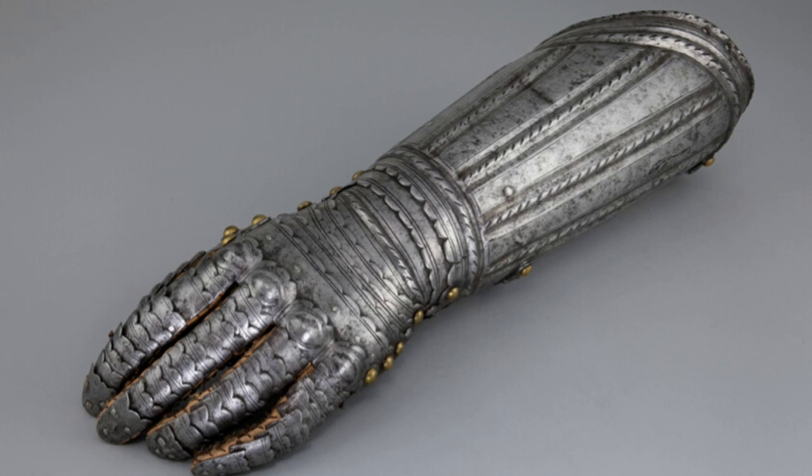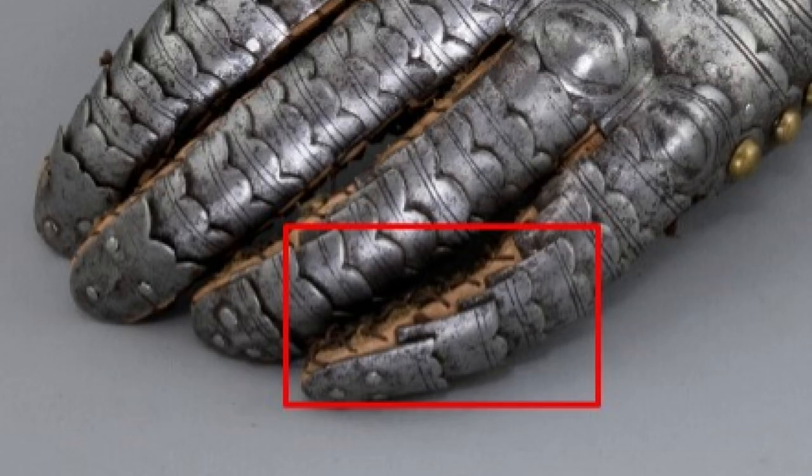Some examples are from the Royal Armouries in England and one or two through auction houses. I'm going to show one example and you'll see in close-up some very interesting details. These were primarily worn on the left arm and from the descriptions I've found were primarily used by people fencing with rapiers. Whether this was for battlefield or training I'm not sure, but from the way they're set up it seems these were specifically designed for battlefield or perhaps dueling use. You'll see in the close-up of this gauntlet there's what appears to be chainmail on the palm of the hand itself.